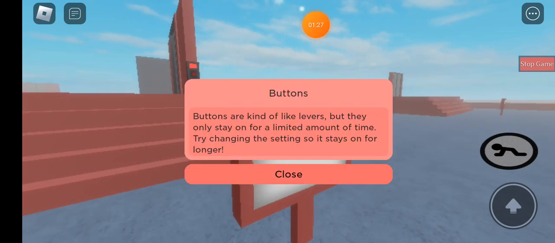Buttons. Buttons are kind of like levers, but they only stay on for a limited amount of time. Try changing the settings so it stays on for longer.